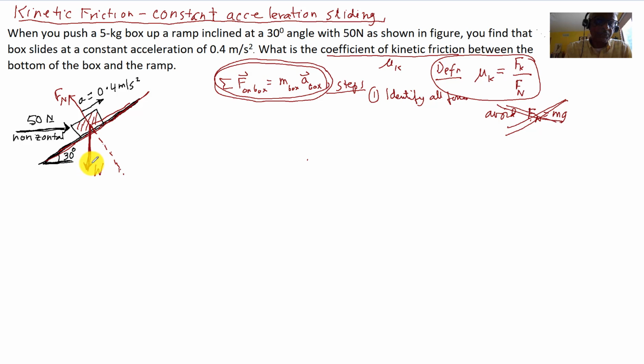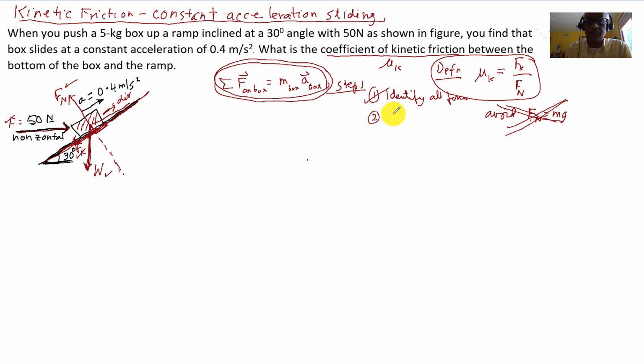Okay, so we identified two forces, and here is the applied force, F equals 50 Newton, going up. The direction of motion is this way, which means the sliding friction, or kinetic friction, will be in that direction, Fk. So that's the four forces here, and we have identified them.